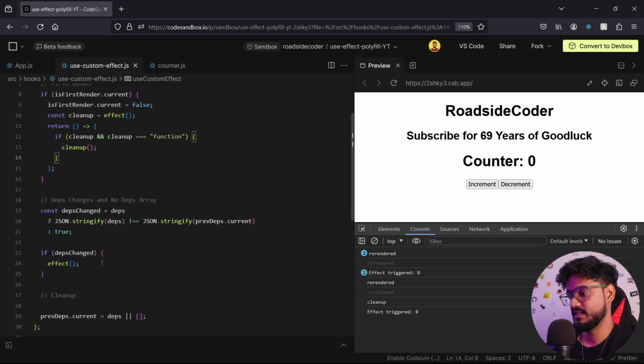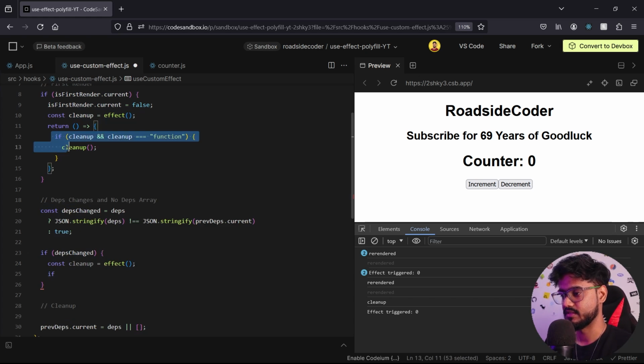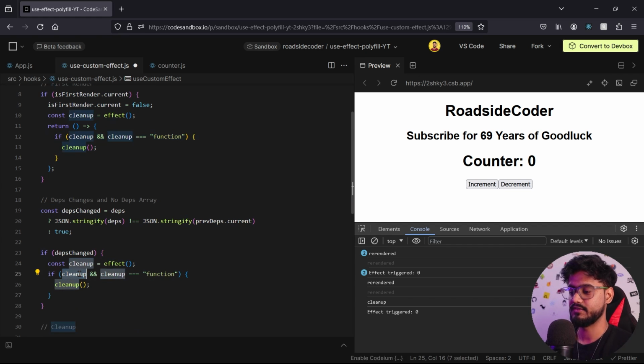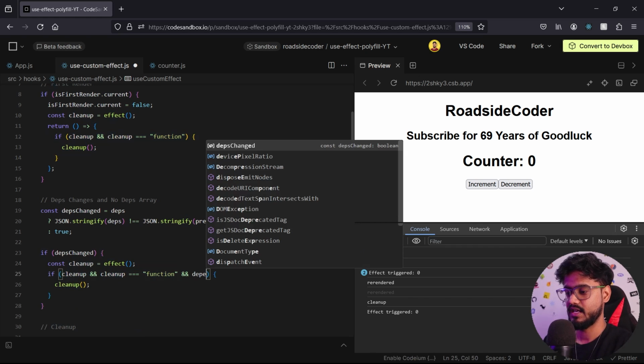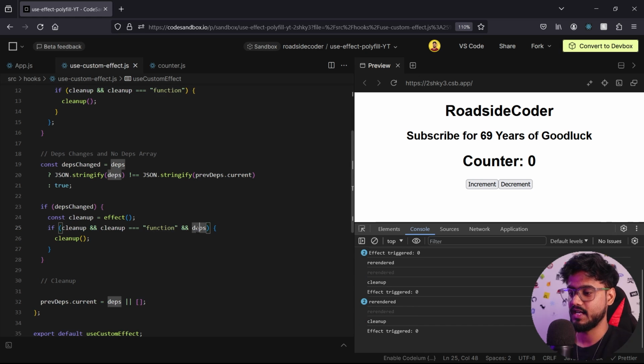And the second case is gonna be over here. So if our dependency changes, obviously I'm gonna do the same thing. I'm gonna take it inside of this variable. Now let me just copy this condition as well. I'm gonna check over here if cleanup is there and cleanup is equal to a function and we have our dependencies, so deps, only in that case invoke it.